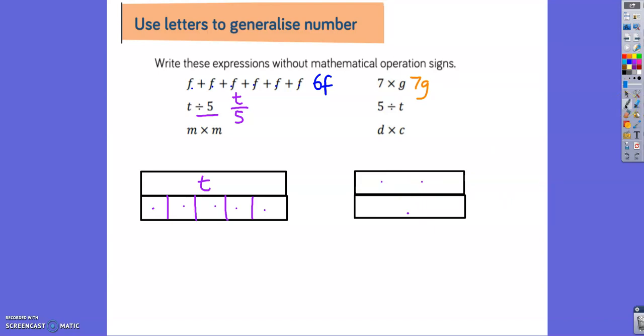I've now got 5 divided by t. So I'm getting my 5 and I'm splitting them into t parts. I don't know how many t is going to be. I'm just hypothesizing here. So to write that, I would take my whole, which would be my numerator, and I'd be dividing it by t, my denominator, into t equal parts. So when it comes to division, we're taking our whole, so I'm going to use the highlighter here, our whole, and we're dividing it into the equal parts.